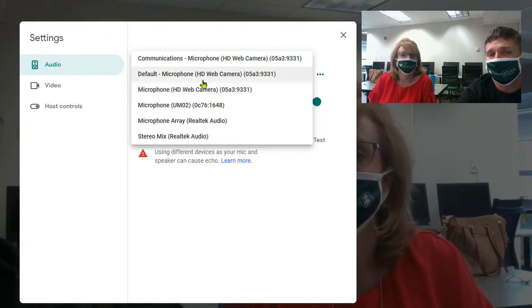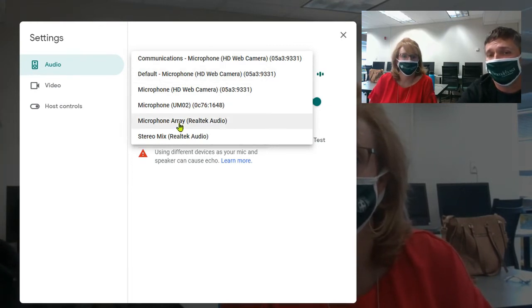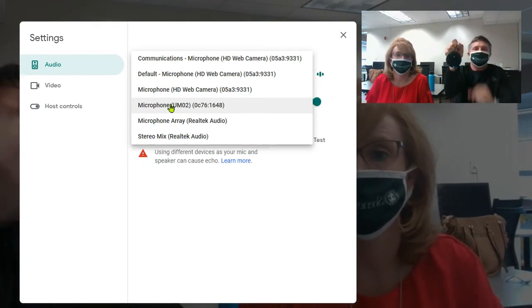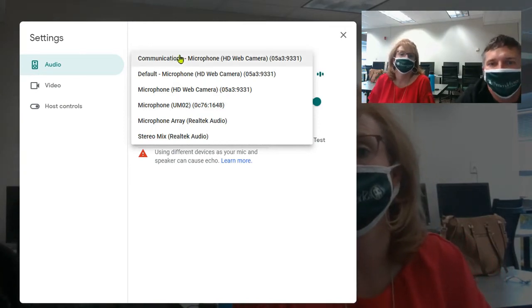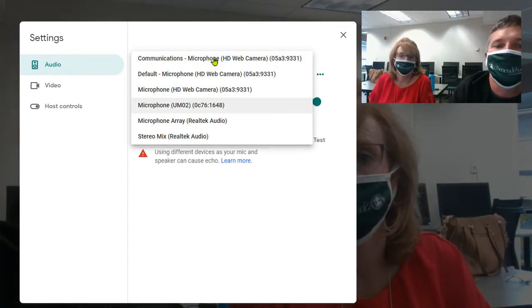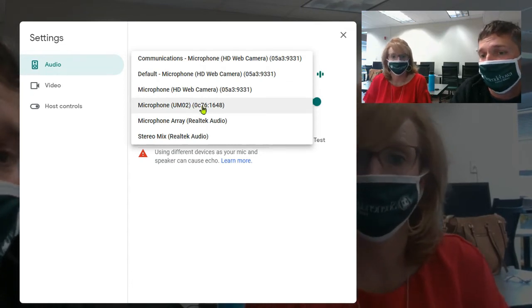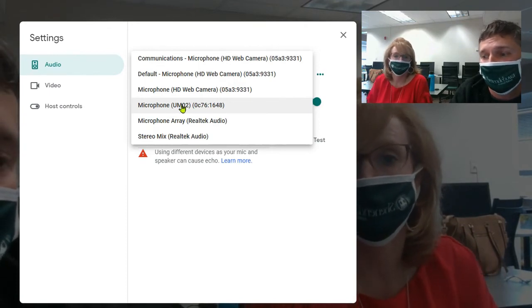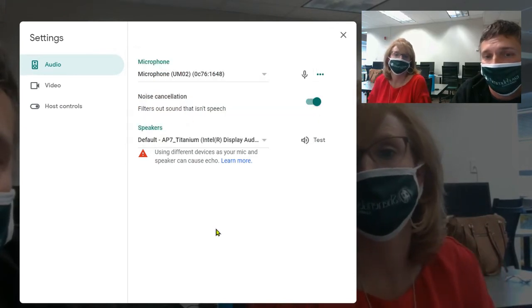This particular computer we're using actually has 3 microphones connected to it. It has the one that's built into the camera in the computer. It has the room mic that some of you may have gotten recently. And then it has the one that's built into the camera that we attached, that we were waving at you a few minutes ago. So if you have multiple, you have to keep testing to see which one gives you the best sound in the best situation. The UM02 is the one we recommend if you have students in class asking and answering a lot of questions as part of the lesson, if you have that one available.